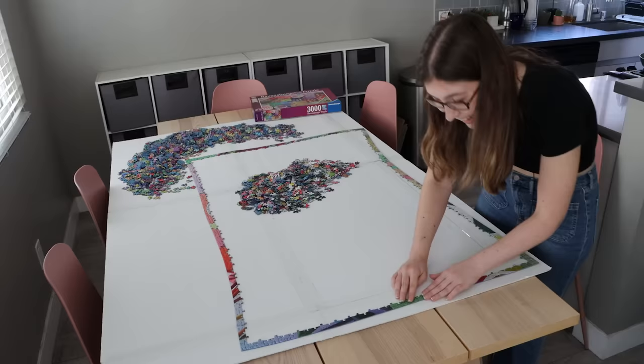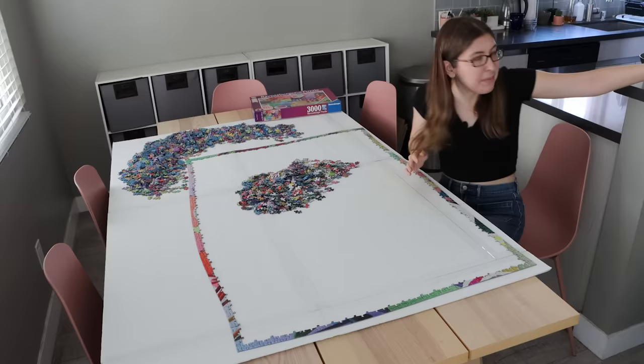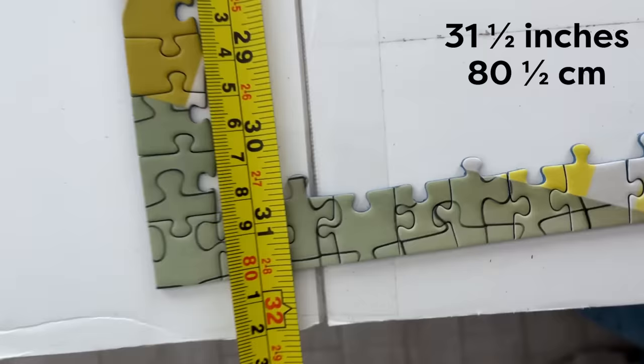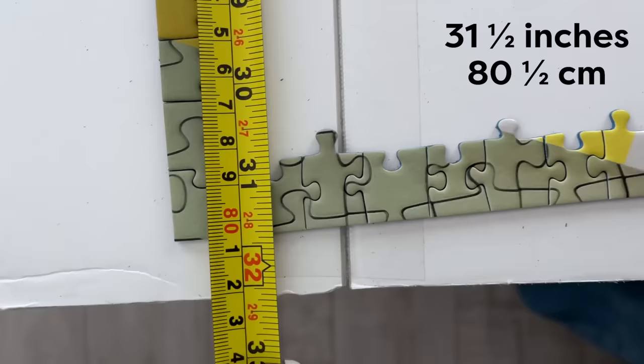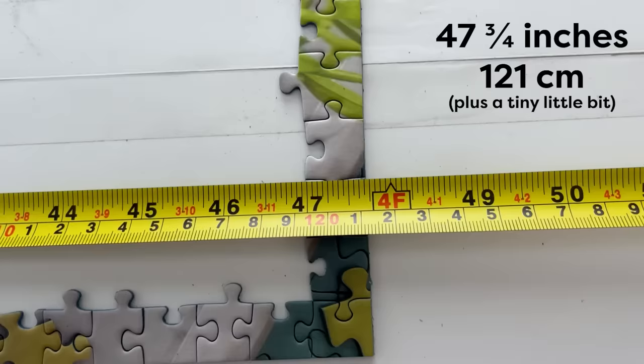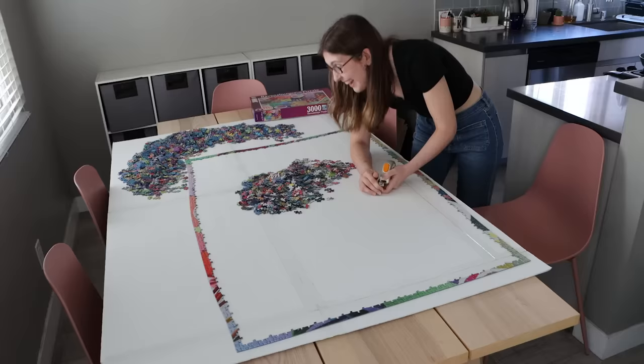There we go. Okay, I grabbed a tape measure. I know that the measurements are on the box, but I did just want to measure it right here for you guys so you know exactly how big it is. All right, so the height is exactly 31.5 inches or 80 centimeters. And then the width is 47.75 inches or 121 centimeters. It was definitely the right decision to get out the big puzzle mat.